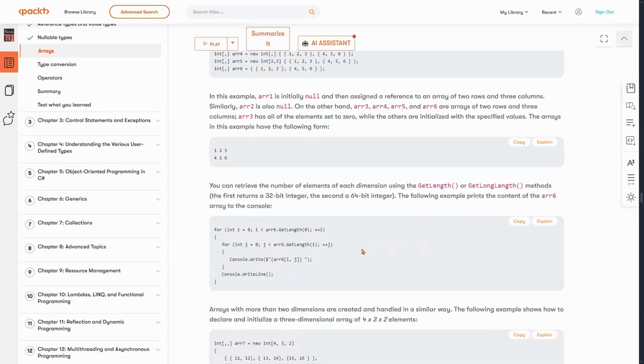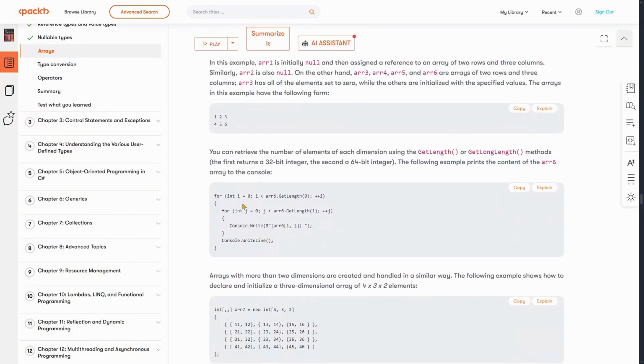For int i equals 0, if i is less than array6.GetLength(0), then i plus plus. For int j equals 0, if j is less than array6.GetLength(1), then j plus plus. Console.Write.